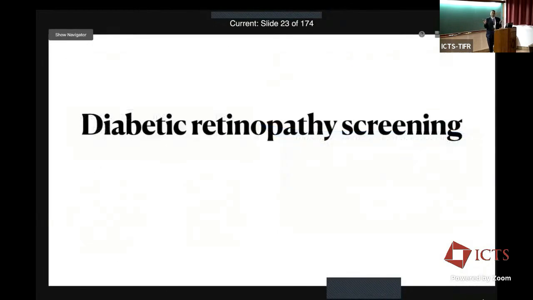So that's about the problem statement. So we know that diabetes is important. It's a global pandemic type of thing. Diabetic retinopathy is important in India. No rural-urban difference, especially targeting people more than 40 years with known diabetes is something we should look at. Now, how this screening is done.